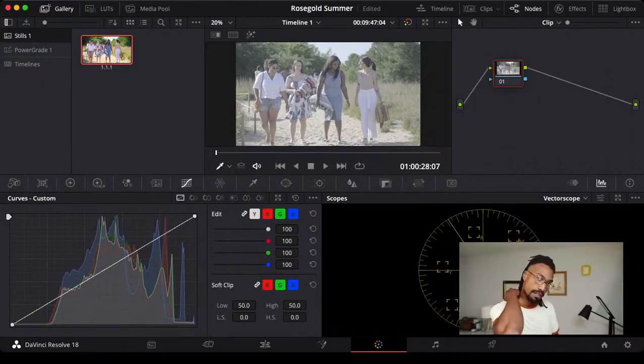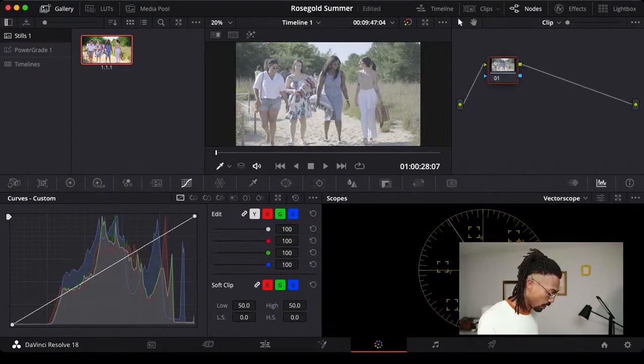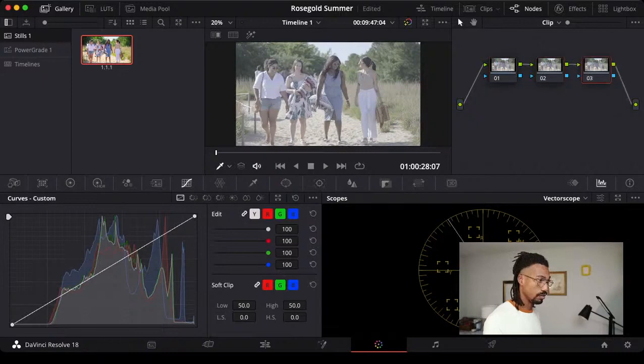You don't want to do everything in one node, because if you had to go back and make a change, you'd have to dissect and figure out what you did. It's easier if everything's labeled and separated. So let me just go into it and show you. What I'm going to do is add some more nodes. And for a quick shortcut, you can hit Alt or Option, whatever your keyboard says. All keyboards are different, but if you hit Option or Alt S, it will add more nodes. So I'm going to do that, and then you add more nodes this way.